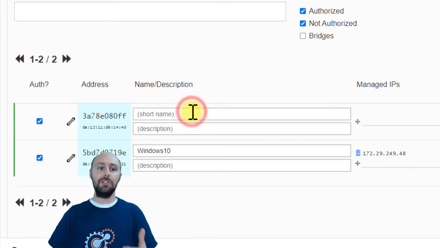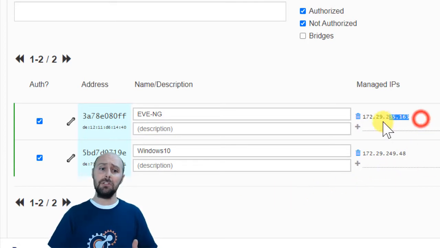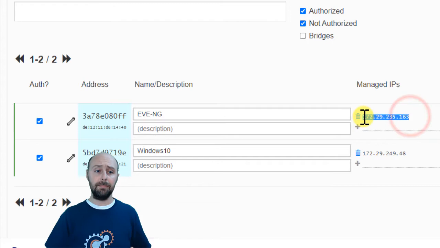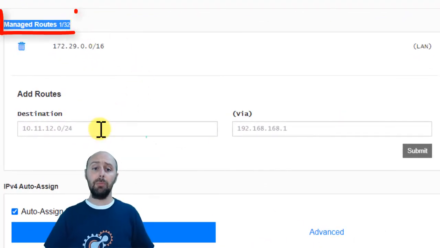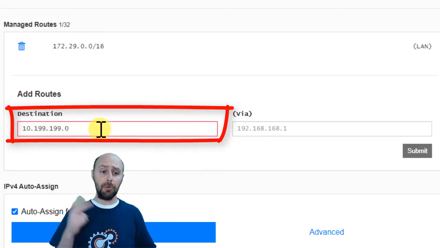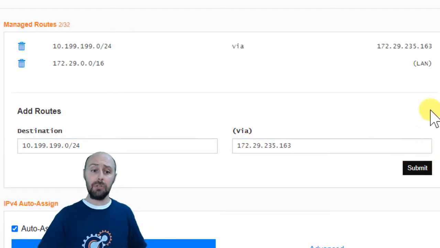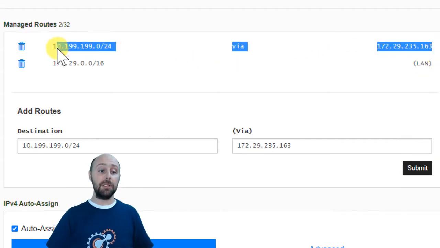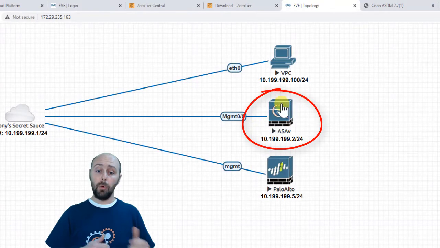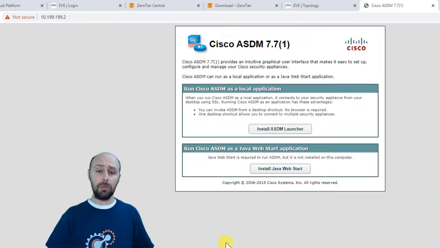Let's not only connect to our EVNG server, but let's also connect directly to our images so that we can do things like open up the management web GUI for an image, transfer files to our images file system, or run automation scripts that use native SSH to configure or pull statistics from our devices. This is done in the ZeroTier Management Console by adding a managed route. To do this, we need to know the management subnet you set aside from part 2 in our video series, and we need to know the ZeroTier node IP address of the EVNG server as well. We'll use this as our next hop address. Once you have that complete, now we're ready to start connecting directly to our lab images in EVNG running in Google Cloud.